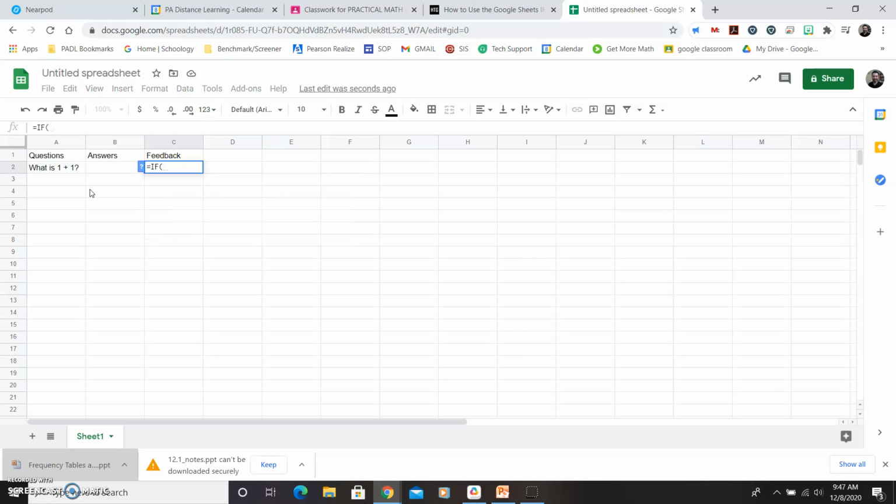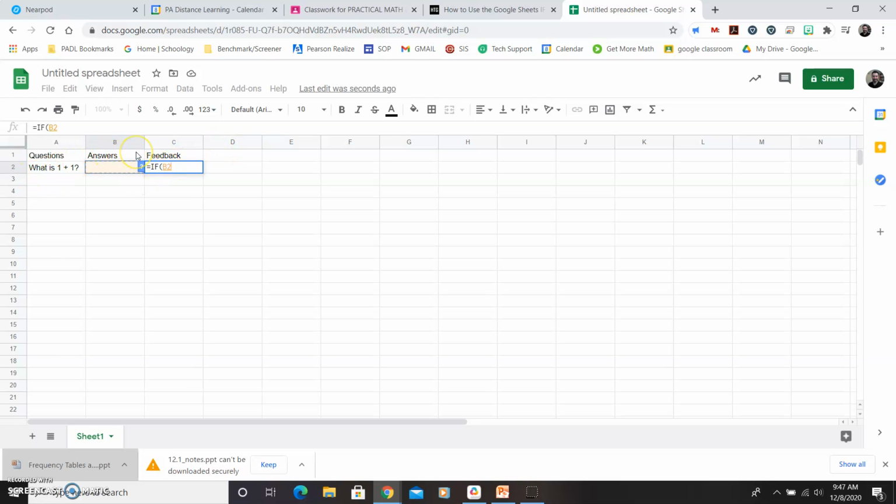Now inside the parentheses, what we're going to put is the location where we want the computer to start analyzing. In other words, what cell do we want the computer to look at to give the user right or wrong feedback. In the answers column, the user's going to put what the answer to 1 plus 1 is.